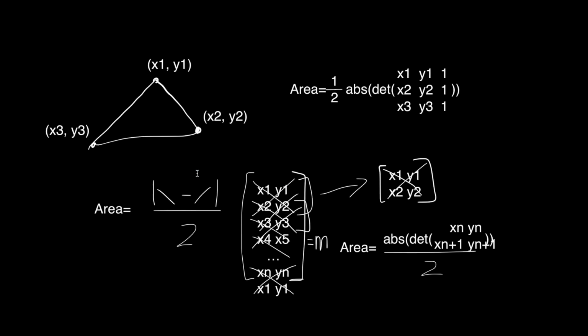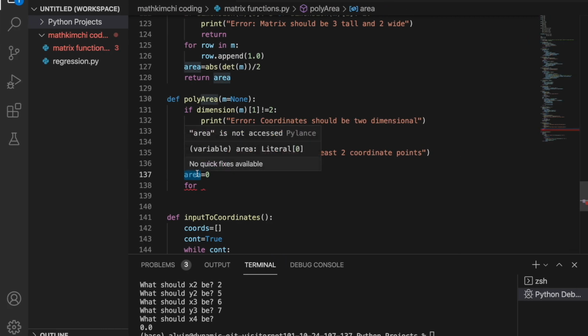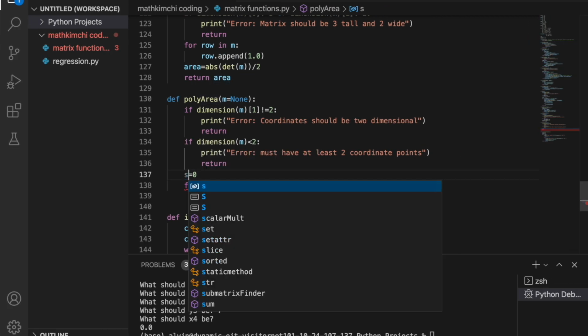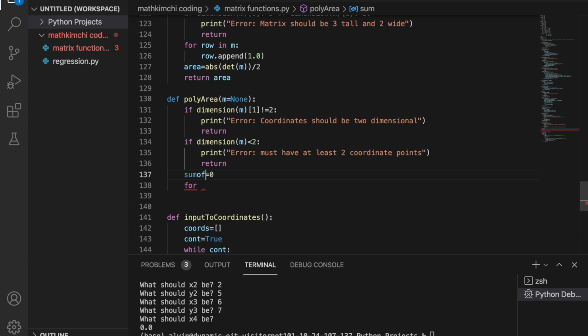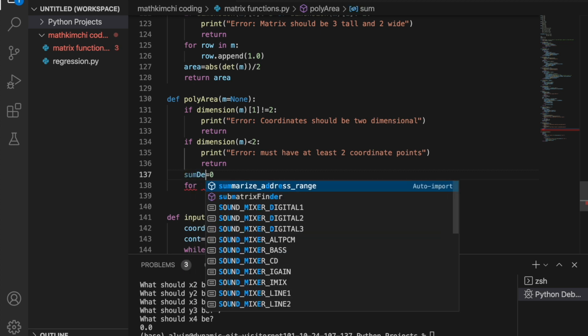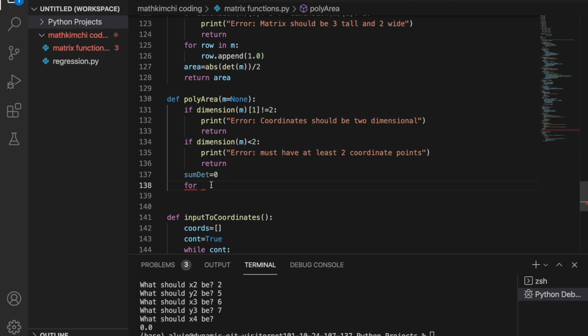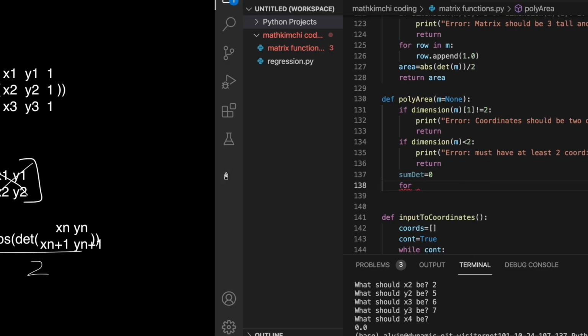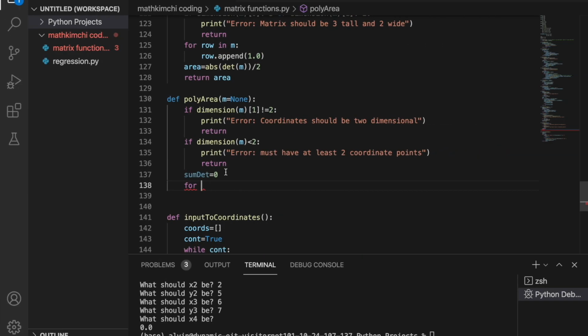Or actually we can call that sum of, and you can just do for, I don't know what I should call it.